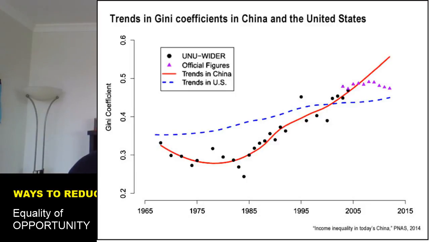China is up here at a Gini coefficient of around 0.53, while the United States is down here at somewhere around 0.42, 0.43. China has become one of the world's most unequal countries. It's gone from being on a level of Sweden to being on a level of Brazil. And that change has happened over the course of just 40 years of reform and opening.